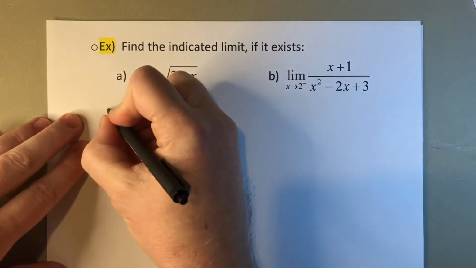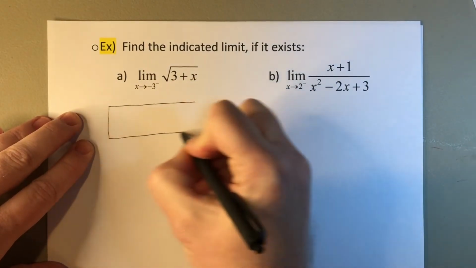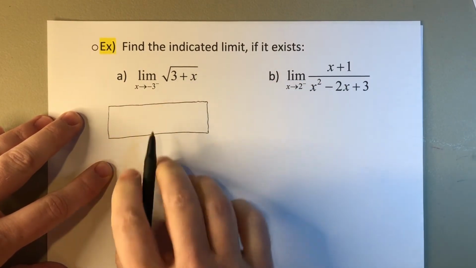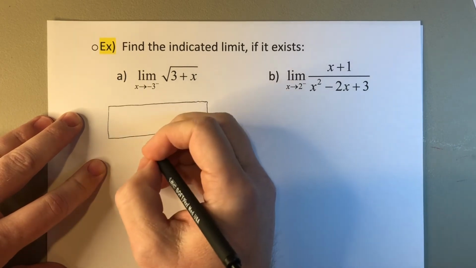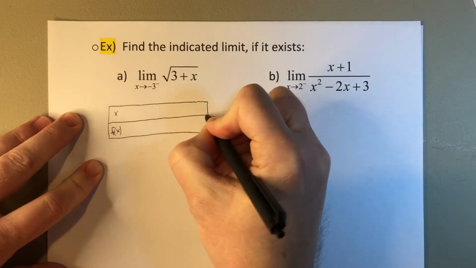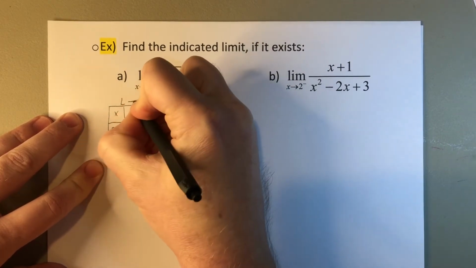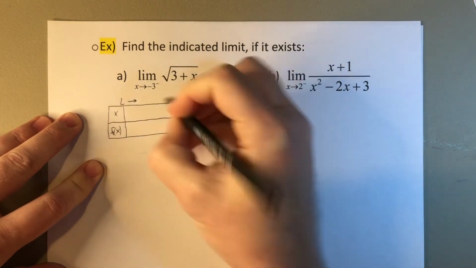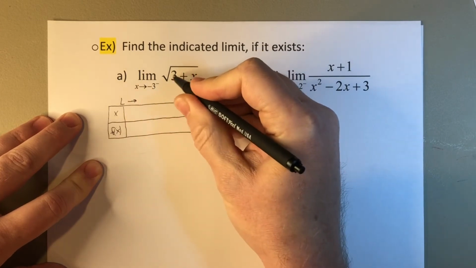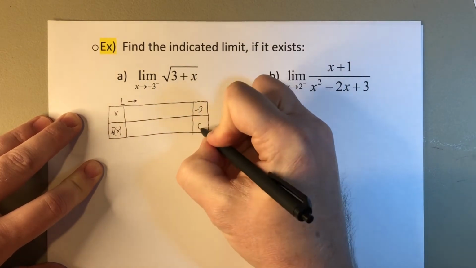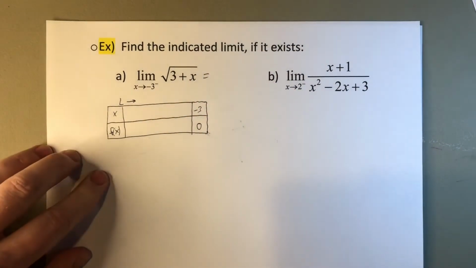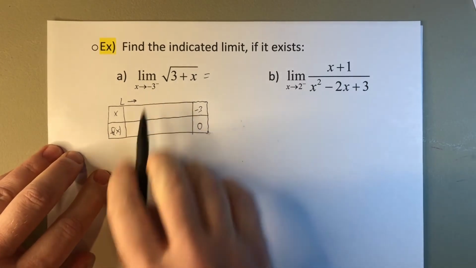Well, again, we can set up a table here and just see what's going on with this particular function. And I'm setting up a table because I can't factor and reduce anything here, right? So let's see, I have my x here, I have my f of x here. And we're approaching from the left this time, so that's going to be coming from the left this way. So I'm going to go ahead and put my -3 in there for x, and I do get the square root of 0, right? And so seemingly the answer, just by looking at it very quick, it might be 0. But let's see what happens though. We're approaching -3 from the left.